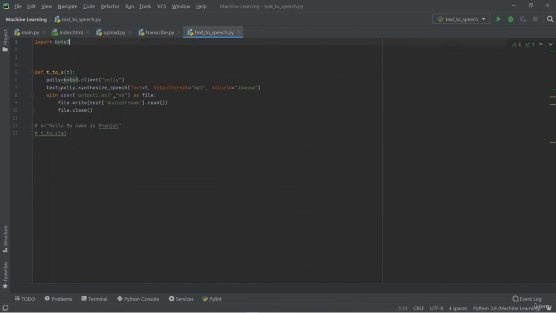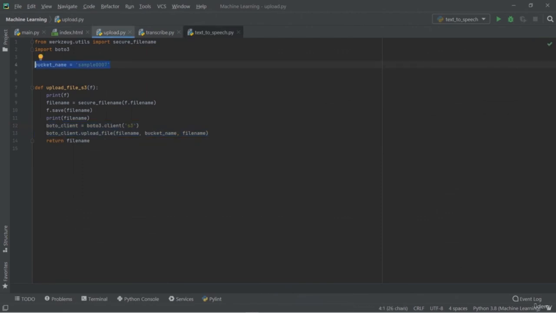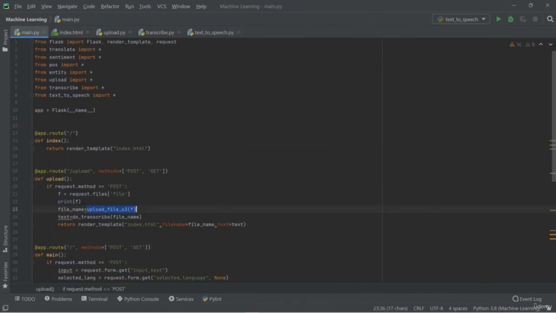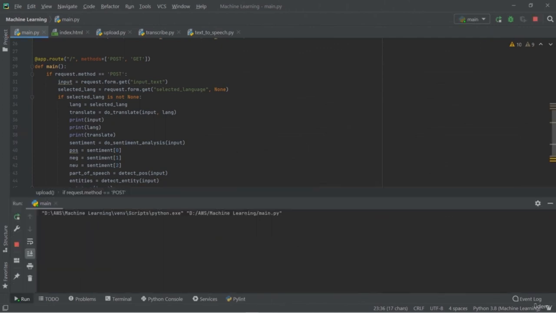You can see I have added this upload function here. You may ask, we already have an upload function, but I created one because it makes things simpler for us. The earlier upload function was created for some other task; it does the upload, but it is not suitable right here. So that's why I added this upload function once again into this poly.py. Once our file is uploaded to the bucket, sample 07, with the name kept the same, output.mp3, it will be uploaded into our S3 bucket, and then it will call that object with the URL which I have provided inside that audio tag.